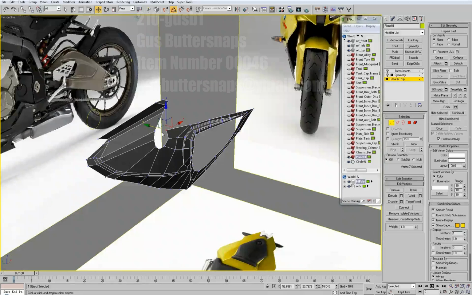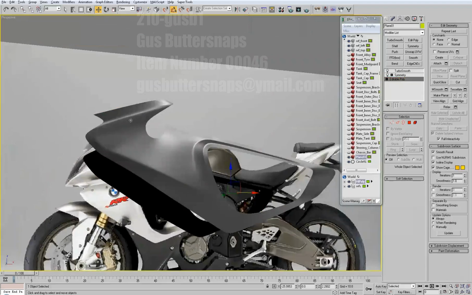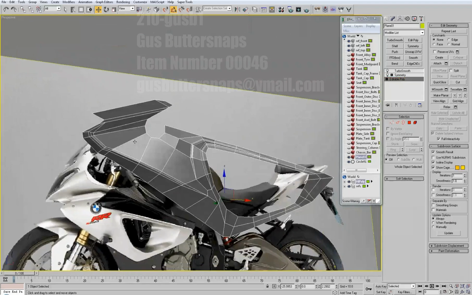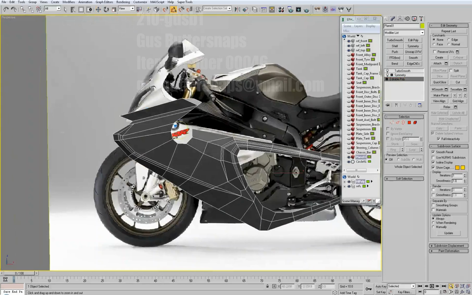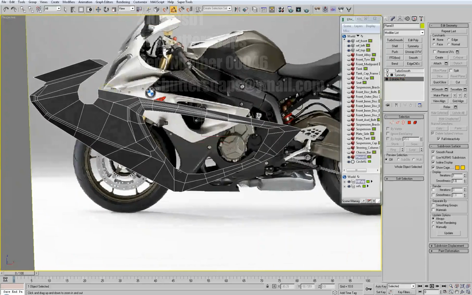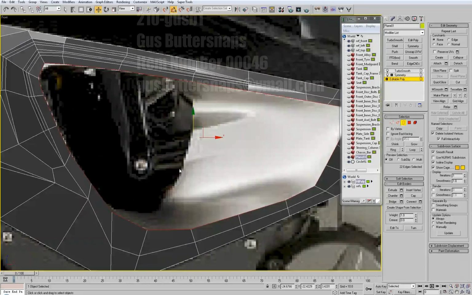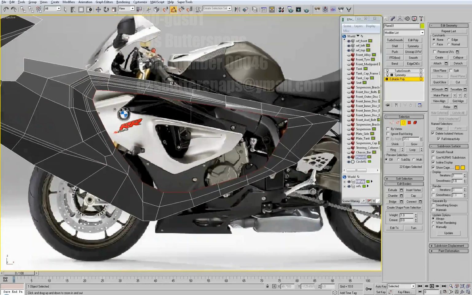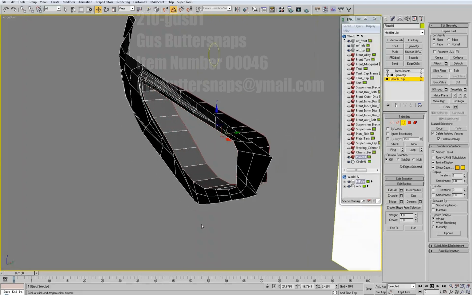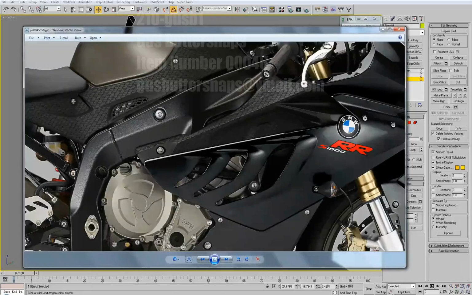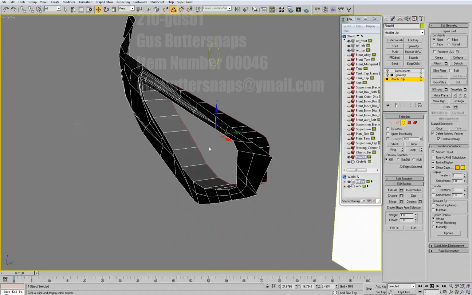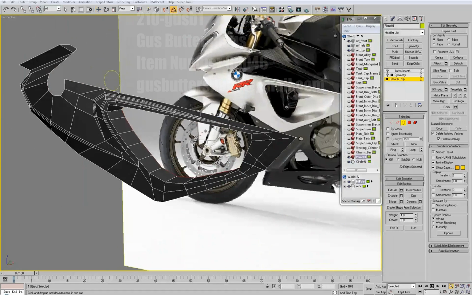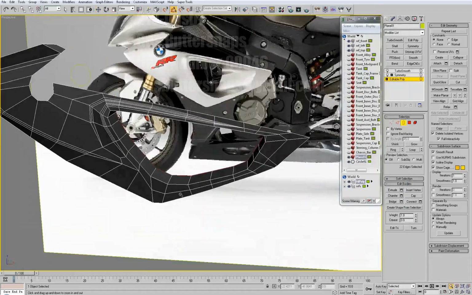And just doing a bit more poly pushing, trying to smooth everything out. So we're just going to move on to the hole detail here, and start by extruding it in.